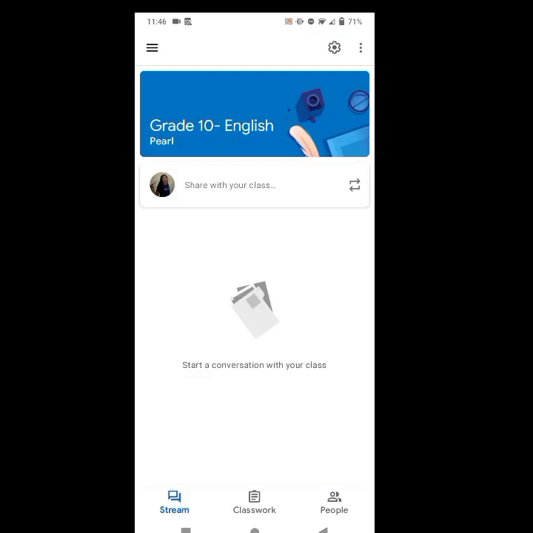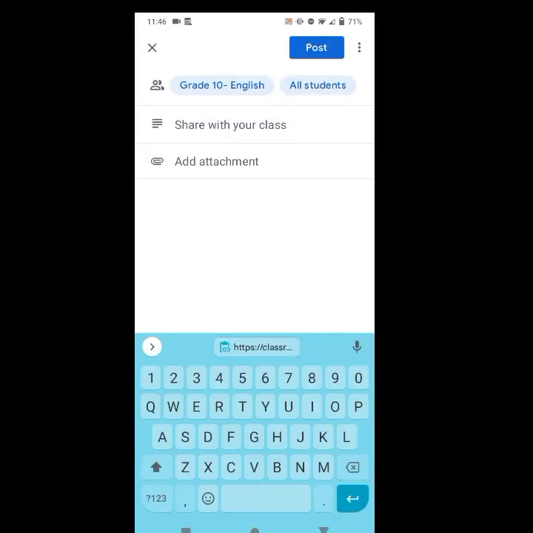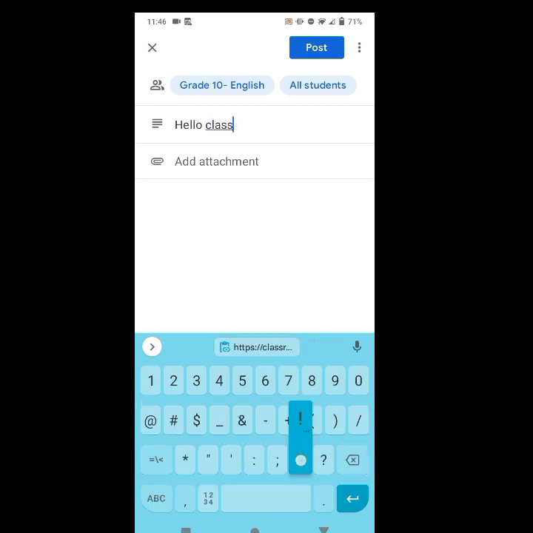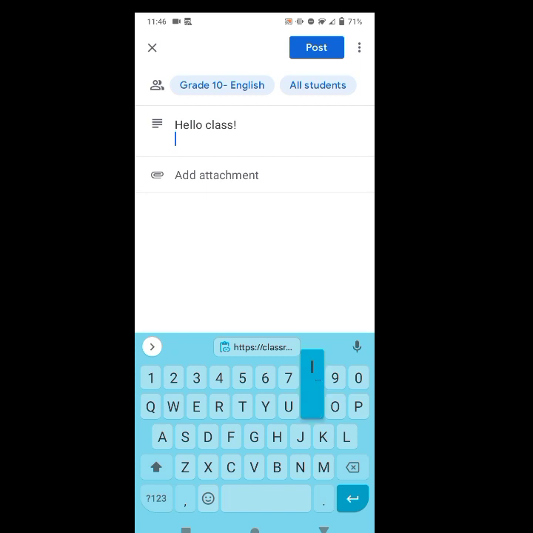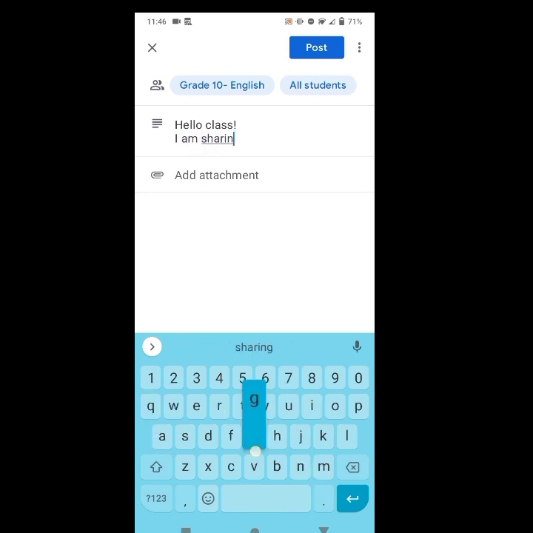So going back to the front view of our classroom, we have the stream. In the stream, we write announcements, or we inform our students. Then we share it with the whole class, the grade 10 English, and give it to all of our students.